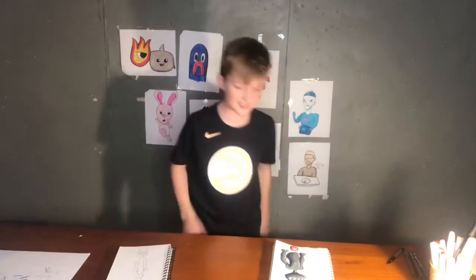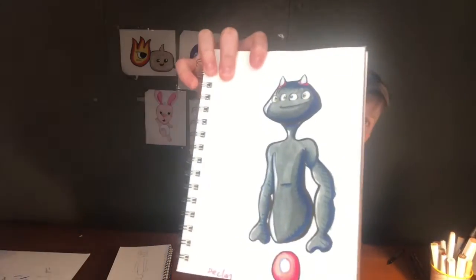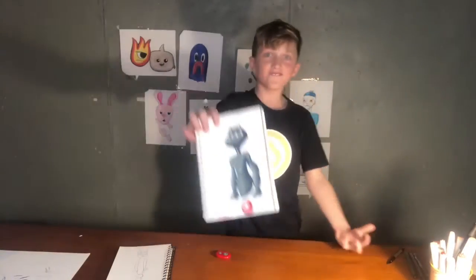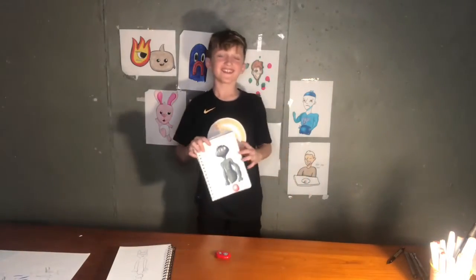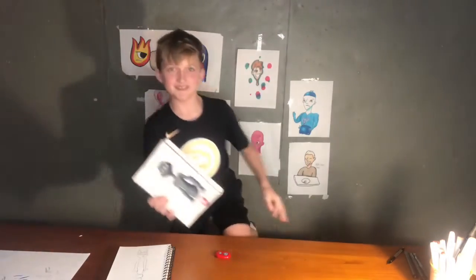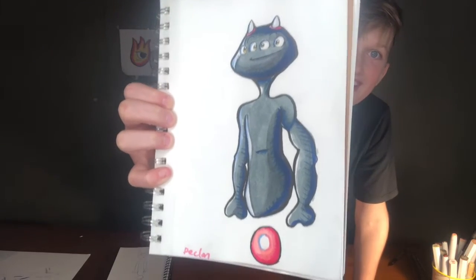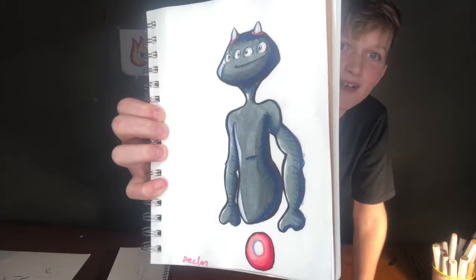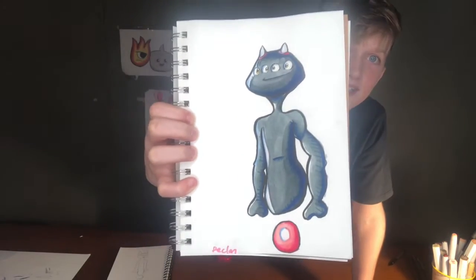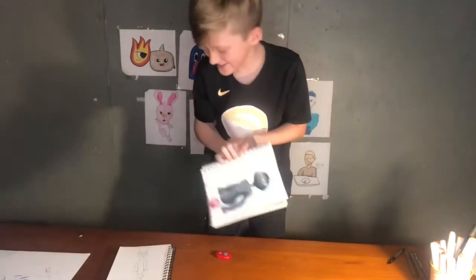Final piece with this. Finally, it focused for the first time. Let's see. I'm gonna climb up on the table. Wow, it actually focused. I'm actually impressed. But compare this. Well, I got to add color.